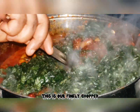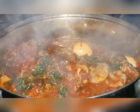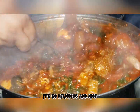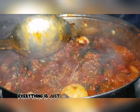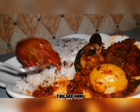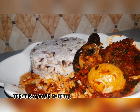It's time to go in with our vegetables — this is our finely chopped, washed scent leaf. I'll add it in, stir it, and our food is ready. Check this beauty out — this ofada sauce, you can't go wrong with this recipe. It's so delicious. If you've never tried this style at home, try it and thank me later. I'll be pairing this with my rice and beans — it's always sweeter when you pair it with rice and beans.